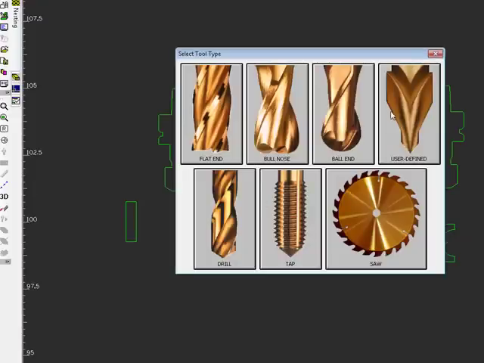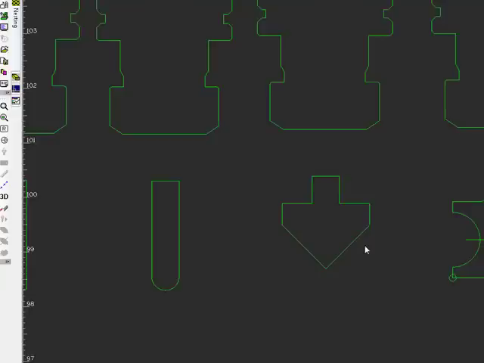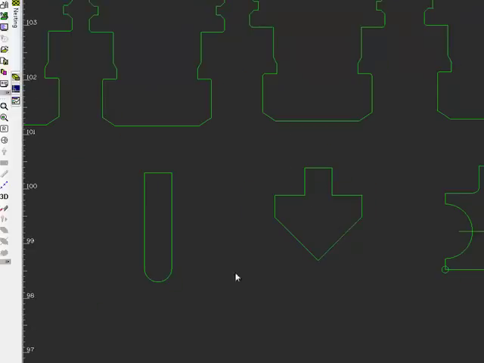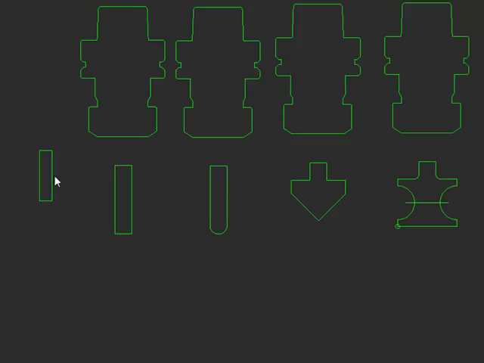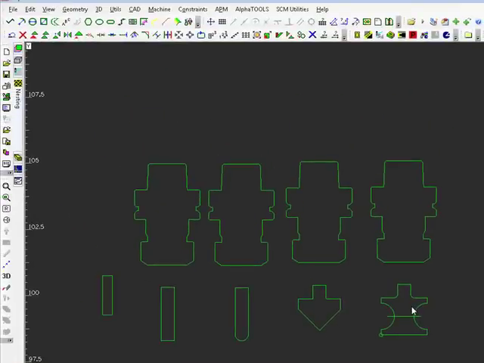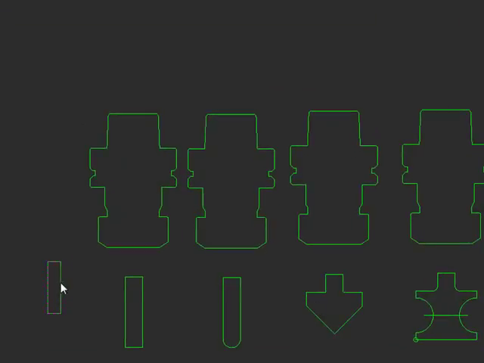Now the next kind of tool that we're going to define is a special tool. I'm going to close this for a second to discuss this. This is an engraving tool. We're actually going to discuss each one of these machining methods in subsequent videos. But the engraving tool is a tool that I actually drew, and I placed the geometry on the screen. All of these other bits that you see right here, I did not have to draw.